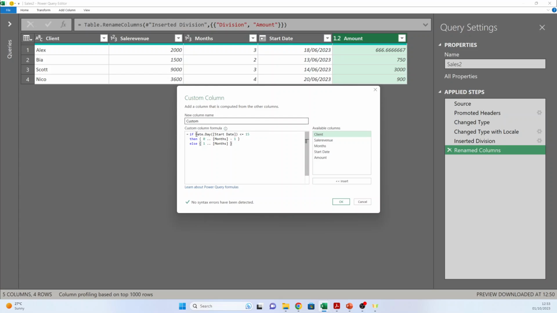We say like this: we check if the start date, if date.day is equal or lower than 15, then we create a list from 0 to the number of months minus 1. Okay, and else we create a list from 1 to the number of months.